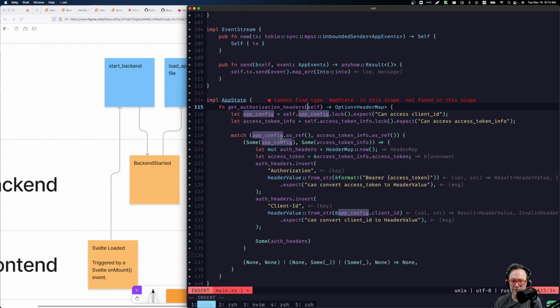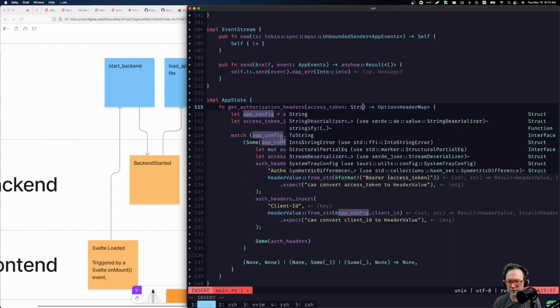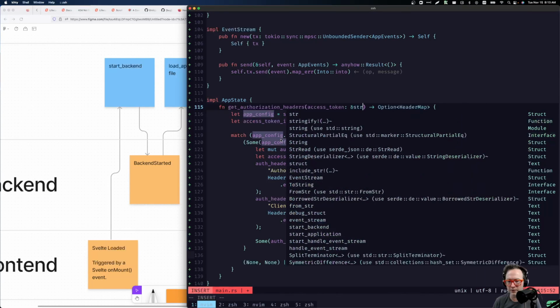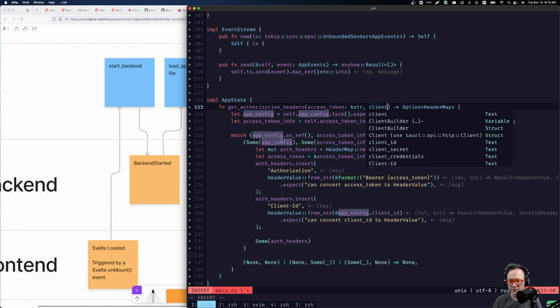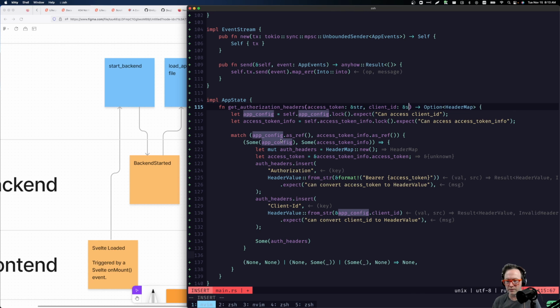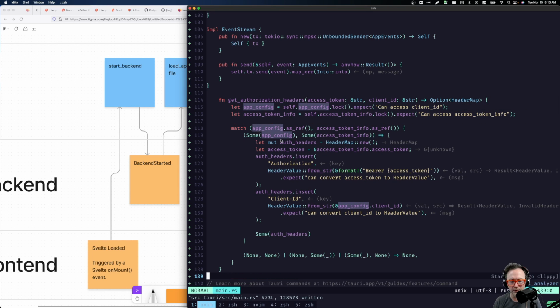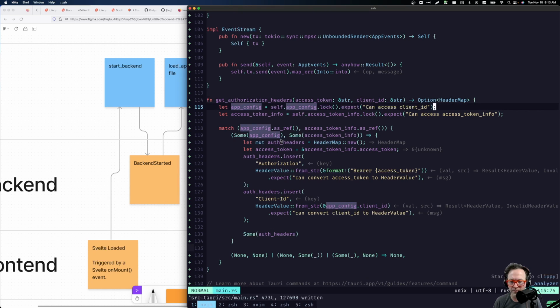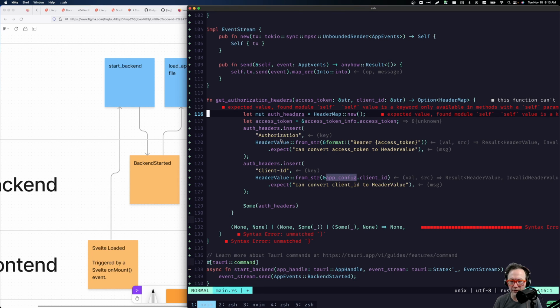Let's just turn this into a function. It takes those two things. Access token, string, sure, or &str. Client ID. All right. No longer need those two. No longer need the match or that.